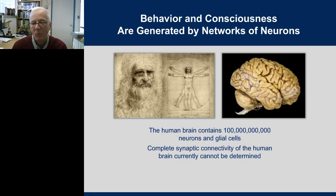So how can we proceed to find the circuits in our brain? Again, in Rafael Yuste's lecture, he quoted the famous English molecular biologist Sydney Brenner, saying that science advances in steps. First, technology improvements, then improvement in experimental observations, and finally in theory. And he said probably in that order. And the BRAIN Initiative emphasizes the improvement in techniques and technology that's going to be necessary to determine the structure and function of the brain.